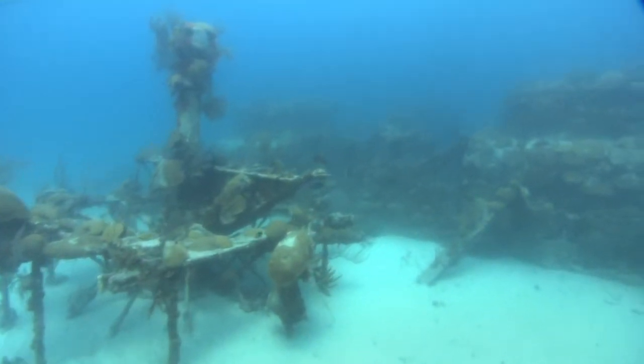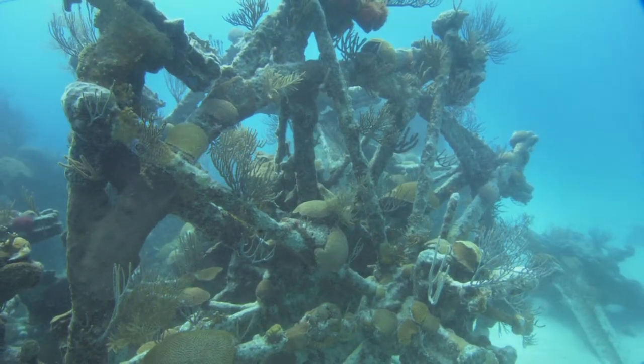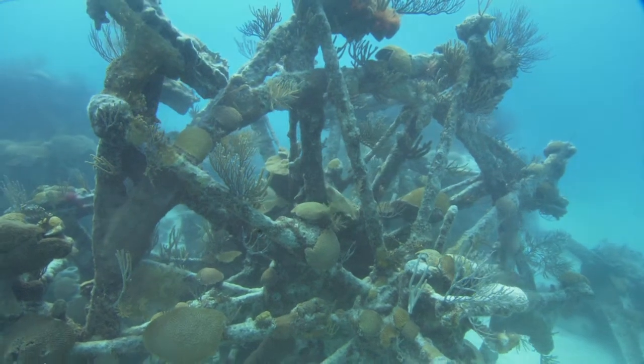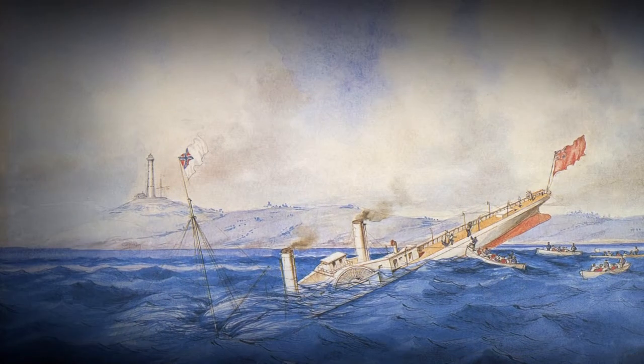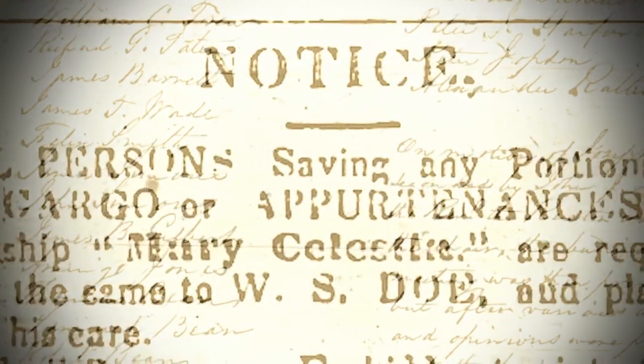When you start looking at the whole story of the Mary Celestia and the Crenshaw brothers who owned the ship, you start to really get a sense that these guys are really outside the norm. If something bad happens to them, no one's going to shed a tear. The sinking is a sort of wide open question. There are a lot of details, even personal details, which is really rare. And yet somehow, despite these, we're still left with this great mystery.